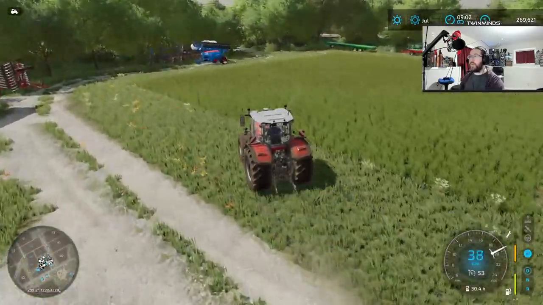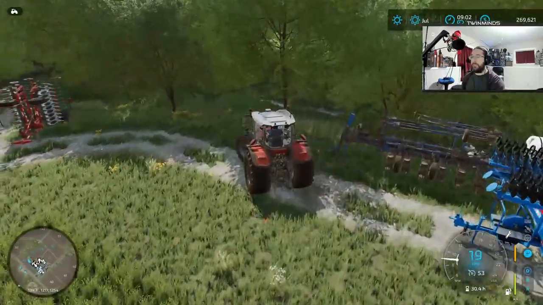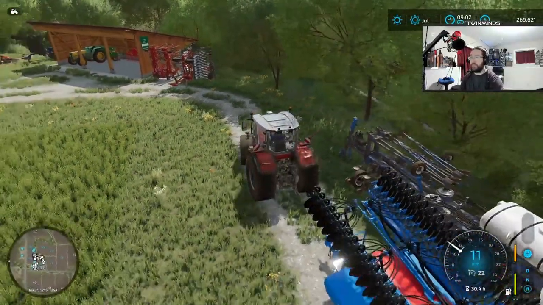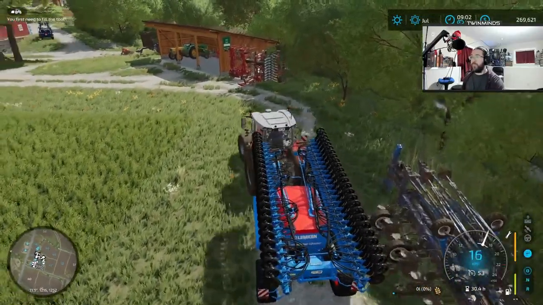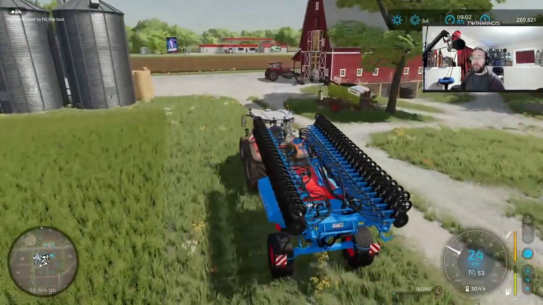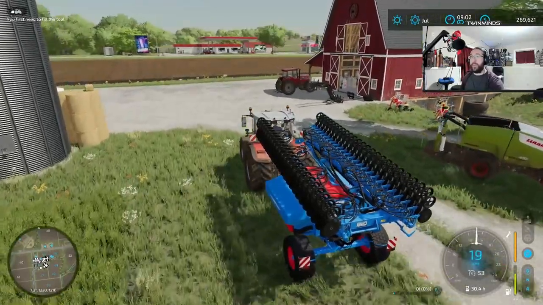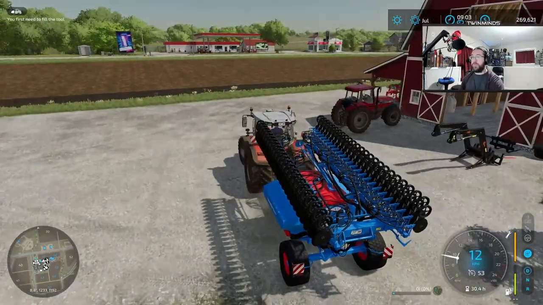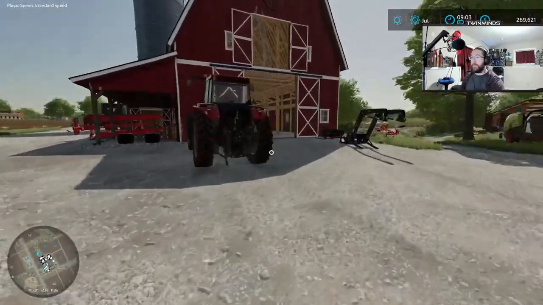We're going to use my new seeder for this. It's a little overkill, but I want to use it. Yeah, definitely a little overkill to get just oilseed radish planted. But it's fine. Alright, we're gonna use the forklift. So hang on.